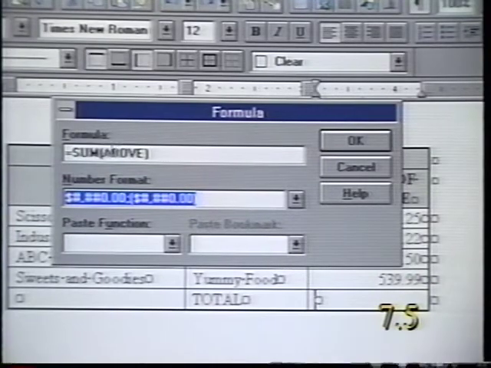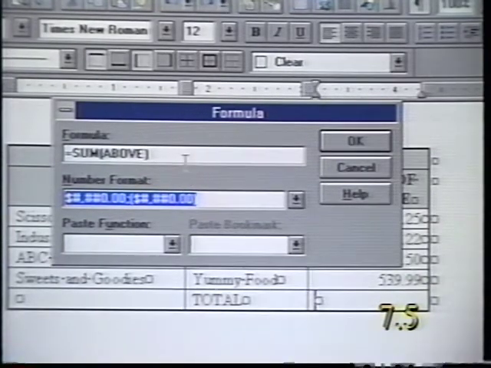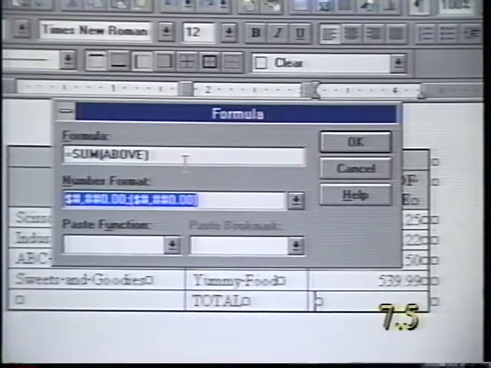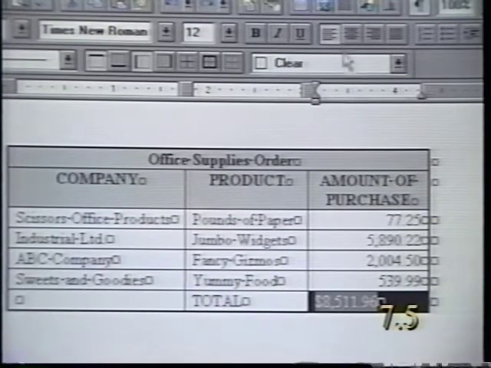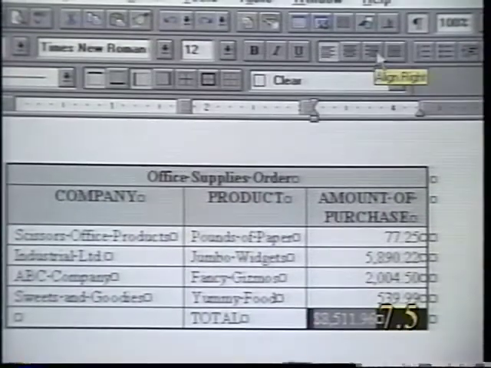You also can build your own formulas which might calculate cells together, such as averages or working with addition and subtraction. We'll choose OK. All we have to do at this point is select the cell and make sure that it has the same right alignment.